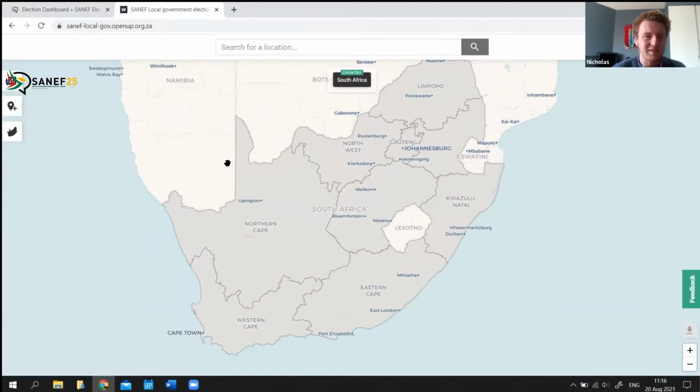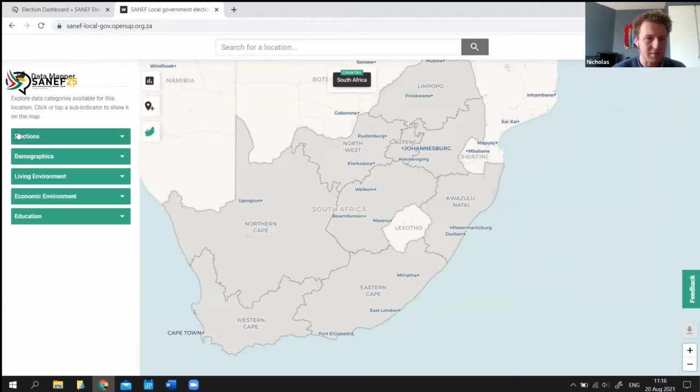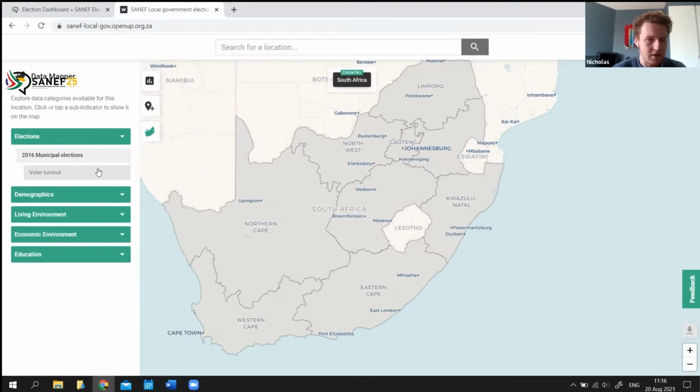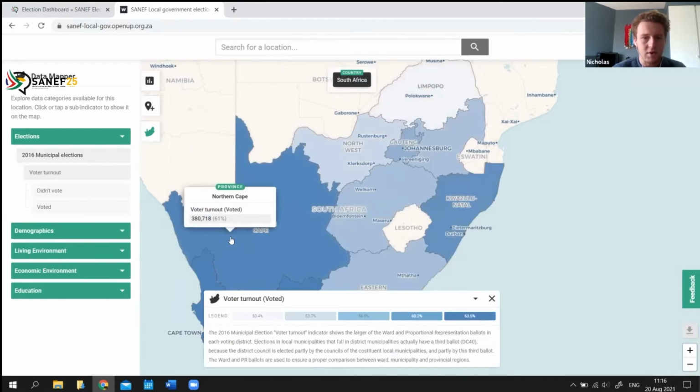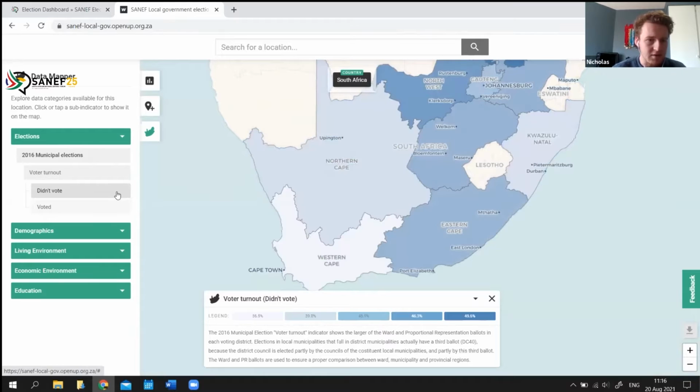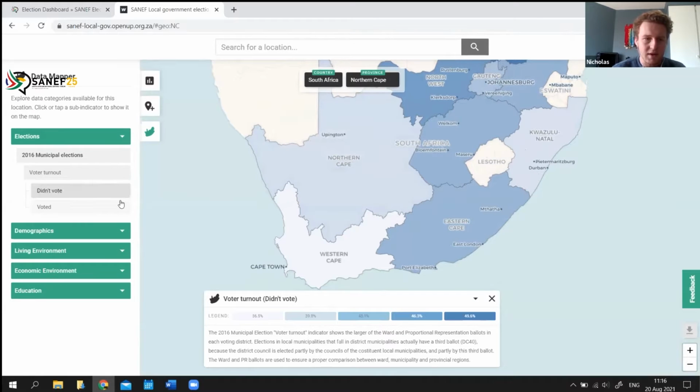It's made up of three major components, namely the rich data viewer, the point mapper, and the data mapper. So I'm going to start off by guiding you through the data mapper, where we have the option of selecting a whole bunch of indicators from the left here and displaying them on the map. So if we look at the voter turnout for each of the provinces, we can see for the Northern Cape that 61% of the population there voted. And then just to reinforce that, the other 39% didn't vote, which is the data that we would expect.